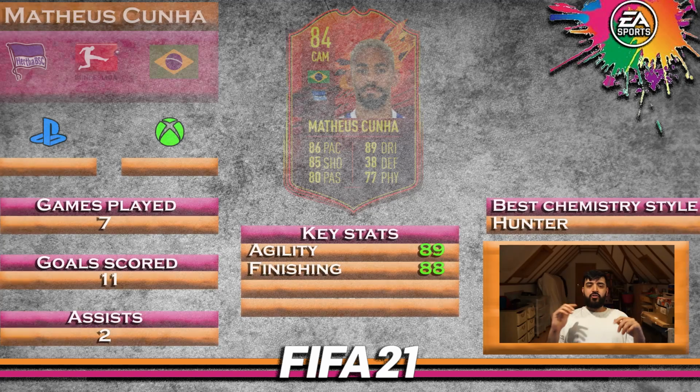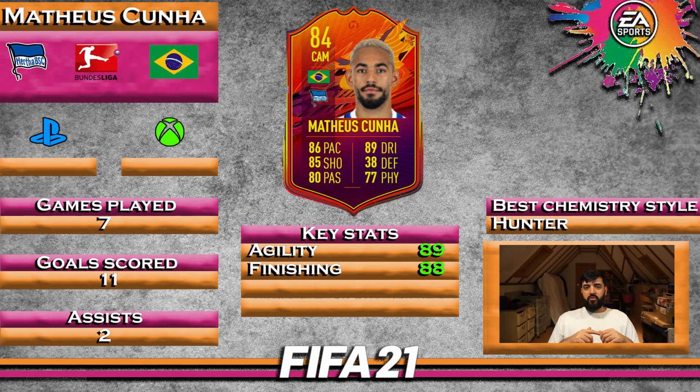So guys, getting into the Matheus Cunha final summary, the Brazilian CAM, or centre forward or striker from Hertha Berlin in the Bundesliga. Brazilian, of course, as I already mentioned. 7 games played, 11 goals scored and 2 assists. In terms of his key stats, agility and finishing I put as the biggest ones, although I should put ball control in there as well because I mention his first touch so often. It is the key thing about this card. They've done something to his first touch, I don't know what it is, but it's really, really good.